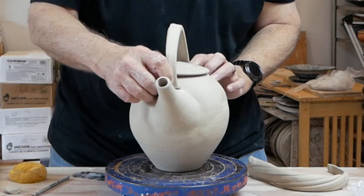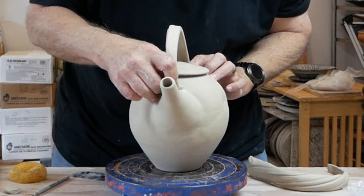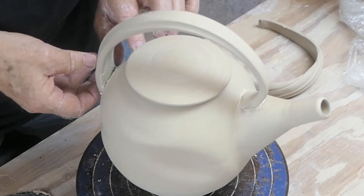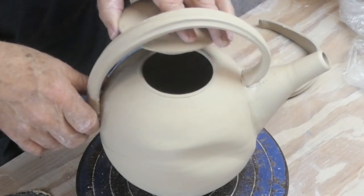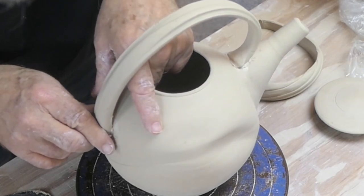Make sure it's in the center. Give it a good press. Get that slip oozing out. Make sure you can get the lid off. I go up just a little bit.